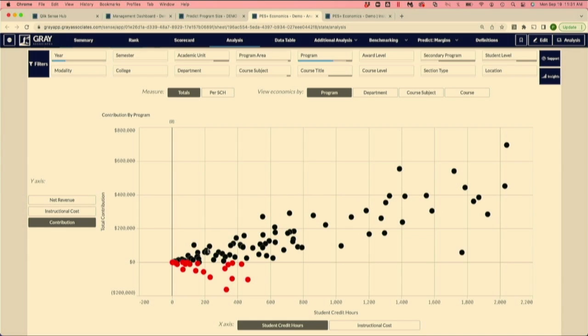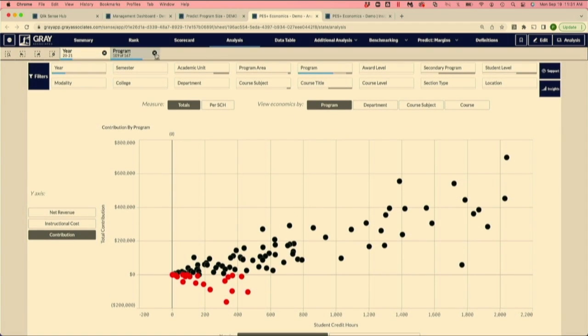We can see here there are several dots that are smaller than some of these red ones but are still positive, albeit relatively small. There can be many reasons why you may still have programs worth continuing. Mission's one, but how many students are enrolled in the courses that program may be required to teach can also be another set of numbers that you can look at when you drill down on the courses.